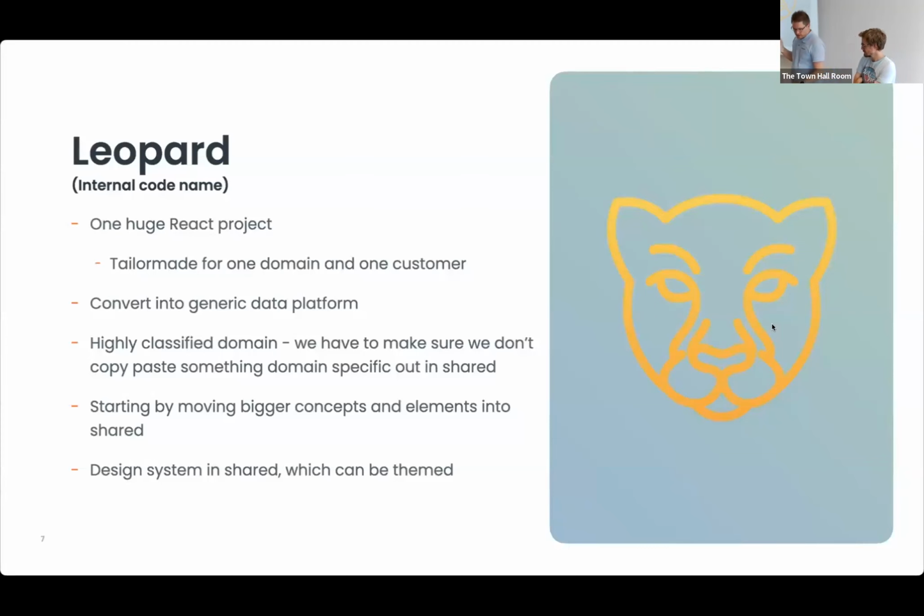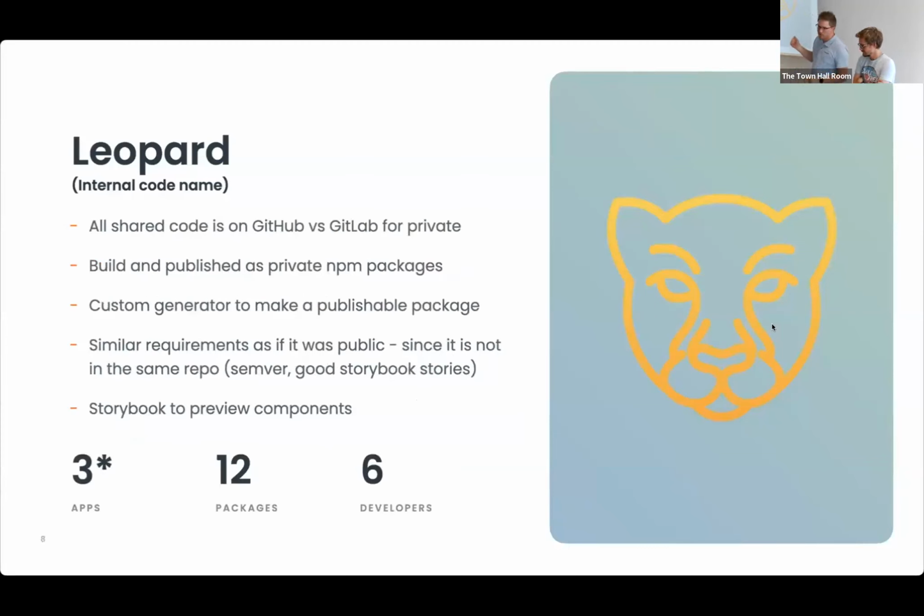So what we did in this scenario was to pull out all the shared code, and shared code is the components that don't know anything about the data. They know what they expect. If it's a table, well, give me a list of columns and give me the data and I will show it to you. Give me a map, I don't care where in the world or what polygons or whatever you show on the map, I'll just show a map. All those kinds of components, we put into shared.